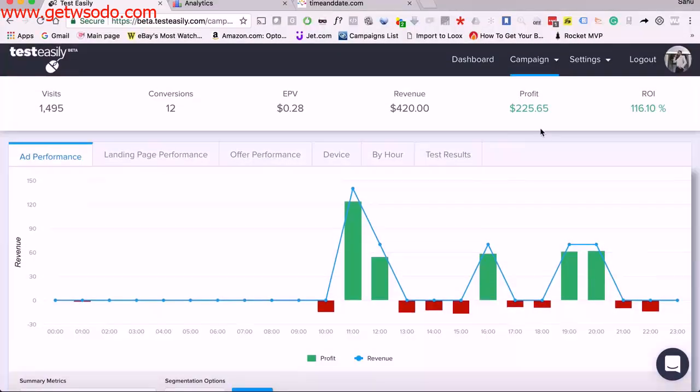Now, in addition to that, this is why I actually love using Test Easily, because what I love doing with my landing pages is multivariate testing, rotating different headers against different images, against maybe different buttons, or maybe different call to actions. Test Easily literally allows you to make these multivariate tests within seconds, without being a coder, without being somebody that has to be too technical.